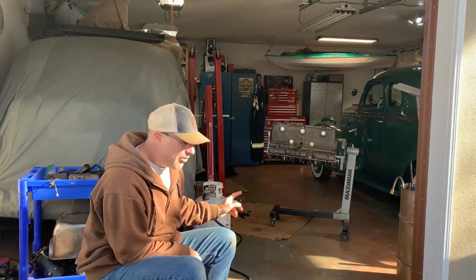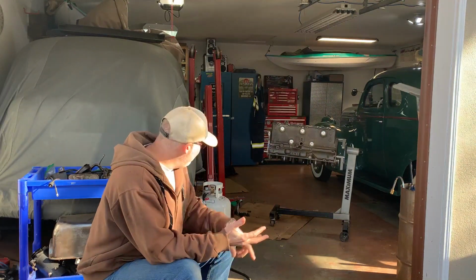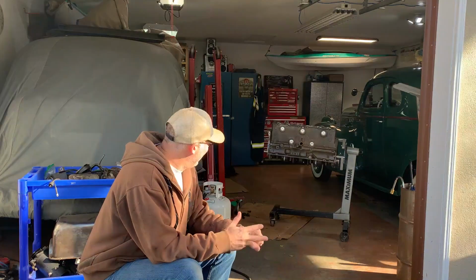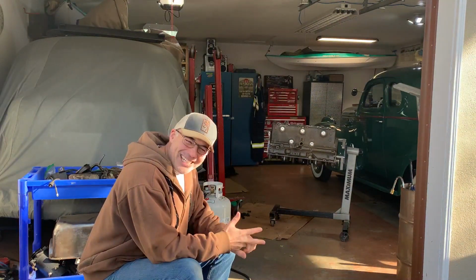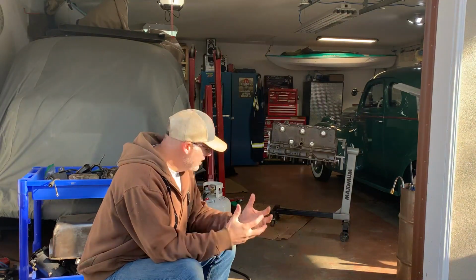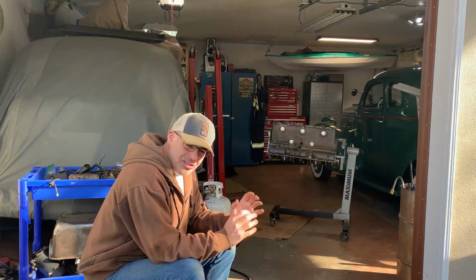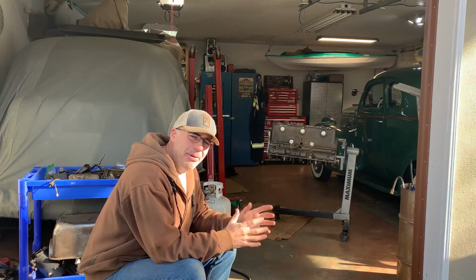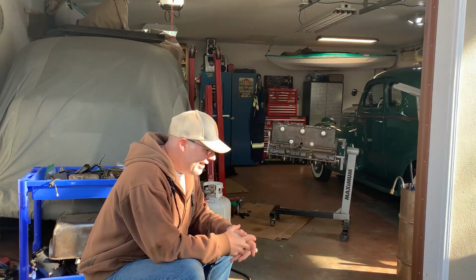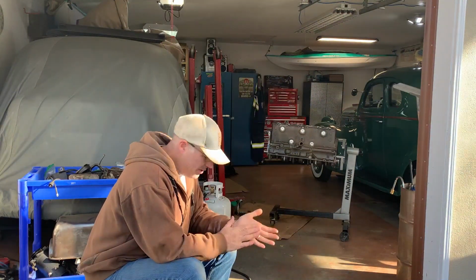So in this video, we're going to go through bottom end reassembly. I get my piston assemblies put together, attach them to the connecting rods, put in our rod bearings, and install them. We'll go through that together. And I also put a Speedi-Sleeve on my crank pulley, and I'll walk you through that. So these are the next steps, and here we are.